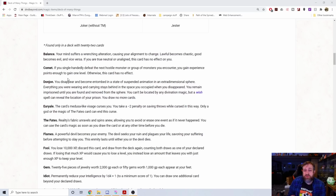So, accidentally screw something up and unleash a big bad in your campaign that you weren't supposed to? Well, if you find a Fates card, you might be able to undo that, and then everything will turn back to normal. We actually just saw a Fates, or Deck of Many Things, card appear in my Wednesday night game. Our Warlock drew one and got basically the one where you get to level up, essentially. You gain 50,000 experience, and you get a magic item of your choice. And the DM decided that that was enough to level her up, so the whole party is level 11, but she is level 12.